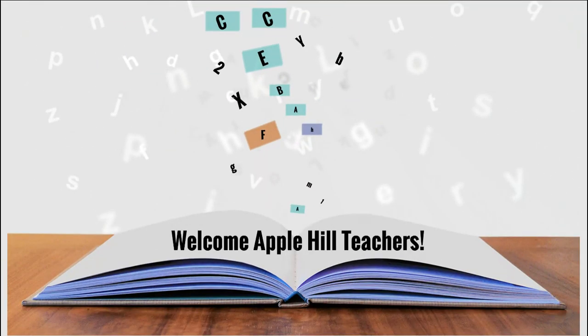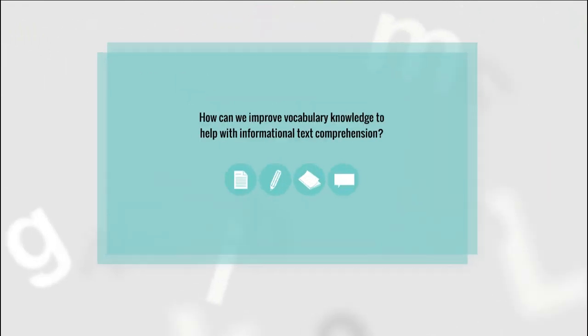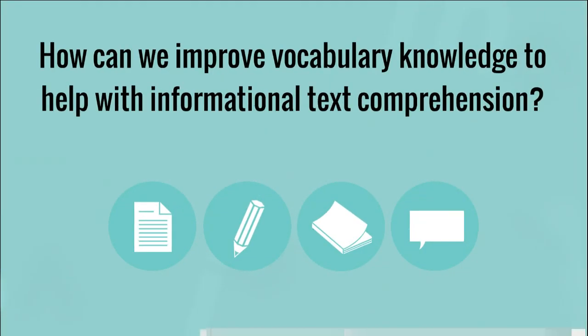All of these findings are great and super helpful, but I'm sure we are all asking, how can we improve vocabulary knowledge to help our students with informational text comprehension? So today, I'm going to describe a strategy to help with increasing vocabulary knowledge, and then we're going to take some time to practice using it ourselves so that we can be comfortable using it within our own classrooms.